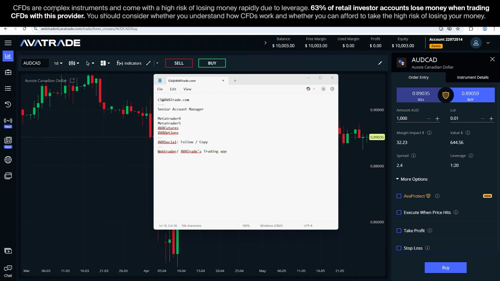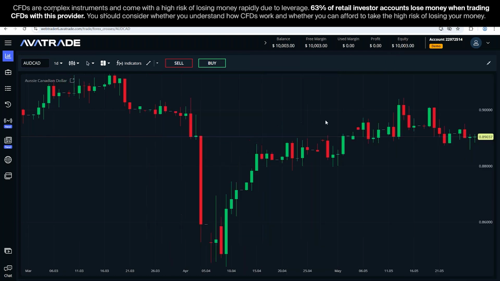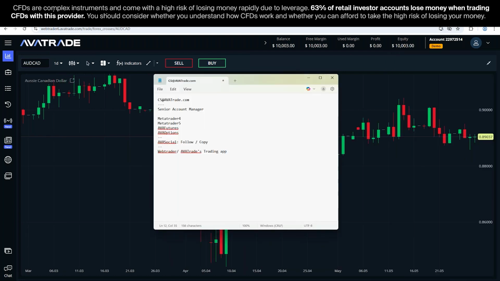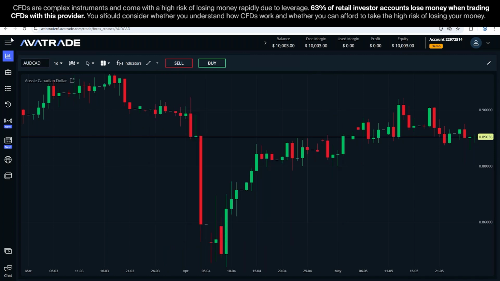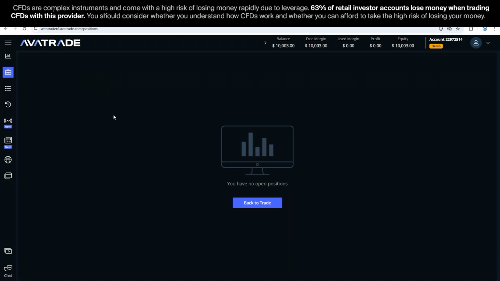The name of the app is AvaSocial. AvaSocial, guys, if there are any more questions, fire away. I'm going to start explaining about the menus to the left so we can quickly get into the second segment with the practical part. Okay, so we're going to begin from the menus here going down. In here, we can find our personal information. In here, trade is where we are at right now. Positions is, well, if we had any positions.